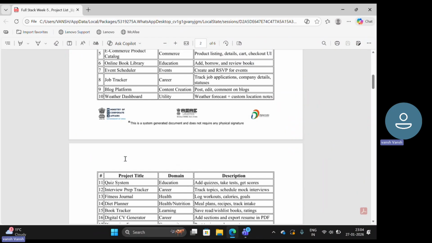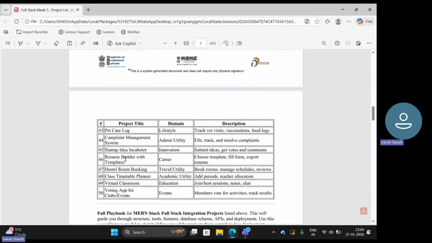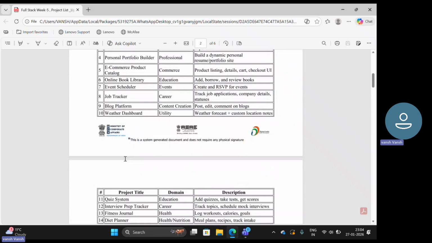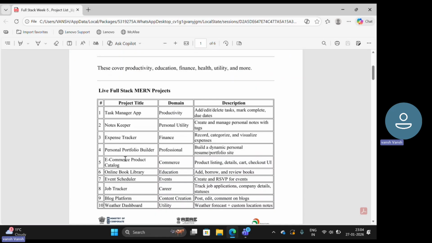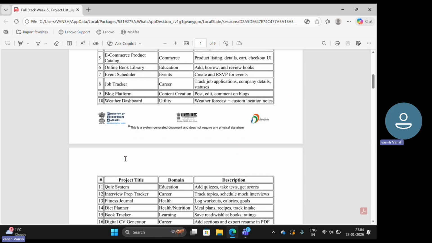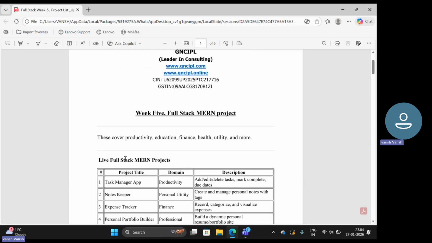If someone is not doing it and is hoping that we will provide them the certificate, then that is wrong. Because if you are doing the work, we are already seeing your GitHub repositories and your URL live links, whether they are working or not. That is basically the criteria for providing you the certificate. Clear, everyone? That's for now.